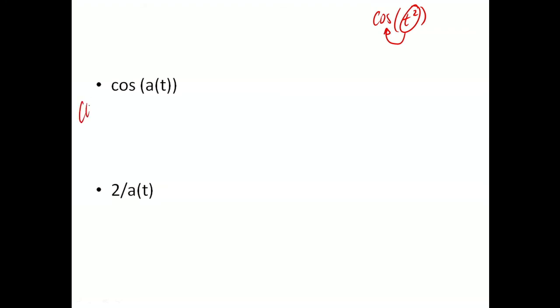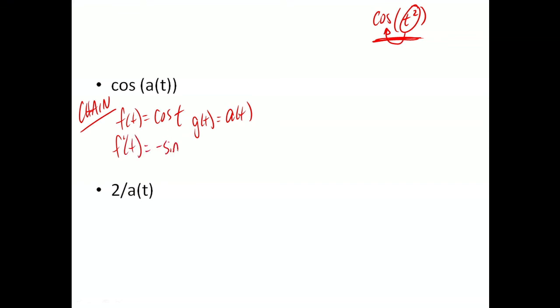All right? So let me get the chain rule set up. I'm looking for the outside function and the inside function. And hopefully, just like with this one up here, it's pretty obvious that cosine is the outside function. And what am I plugging into cosine? Well, a of t, whatever that happens to be. Okay, now the derivative of cosine is negative sine from the chart. And again, this is a little silly, but the derivative of g, well, if g and a are the same, then the derivative of g is the derivative of a.